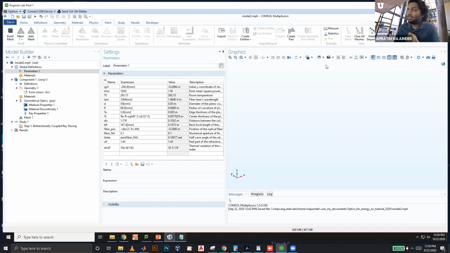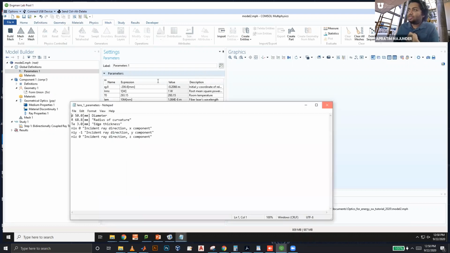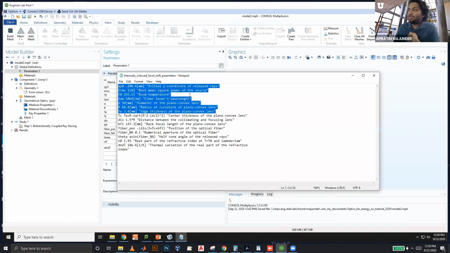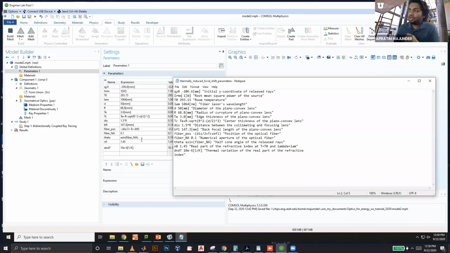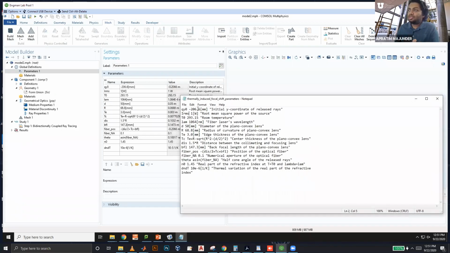We can check this. Let me close this. So we can check that it has all the different values and they have been imported correctly. So you can use one of these files as a template and generate your own file. That's the easiest way to do so that you don't mess up the format or anything like that. It goes as name of the variable, then expression or value, and then what the description of the variable is. So I usually just copy this file and then change the values to whatever I want them to be.